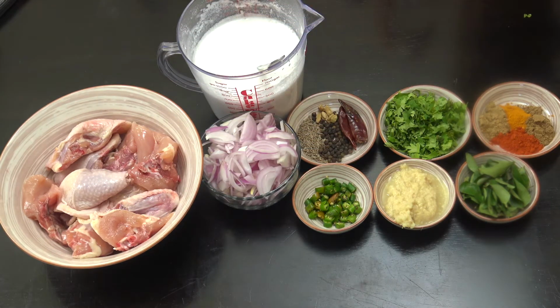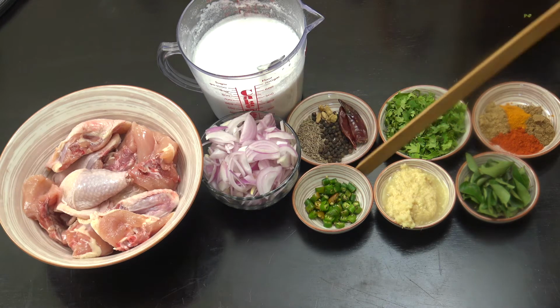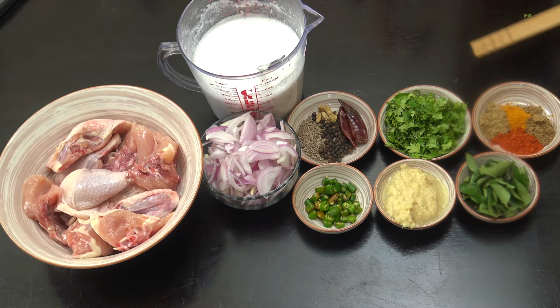500 ml of coconut milk, 2 cups of onions. Fresh chili, the amount is up to you. You can adjust that yourself. 1 tablespoon of ginger garlic paste. 1 tablespoon of fresh curry leaves. If you can get fresh curry leaves, they are really fabulous.